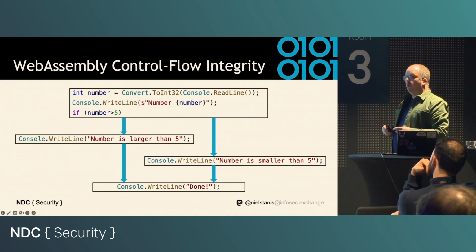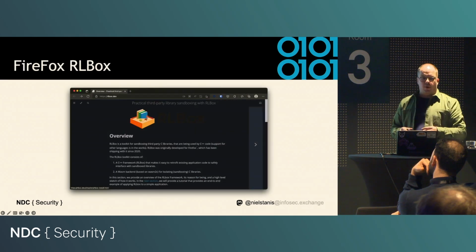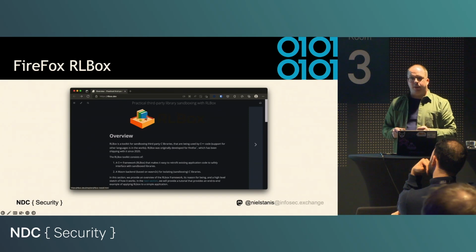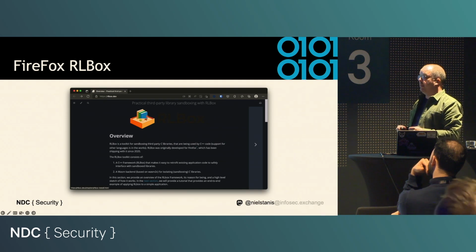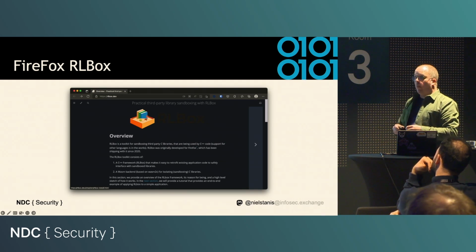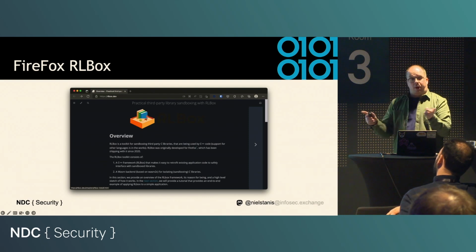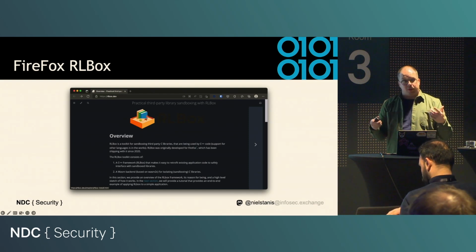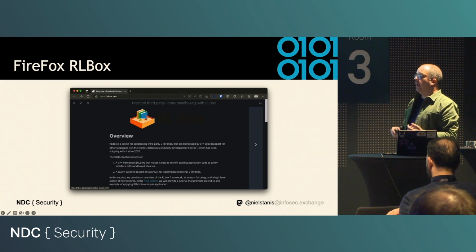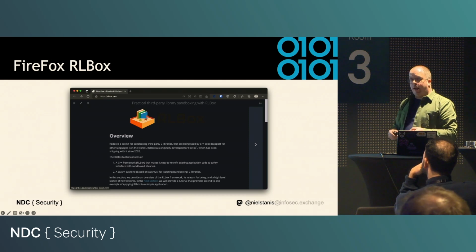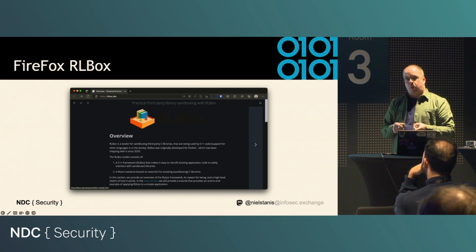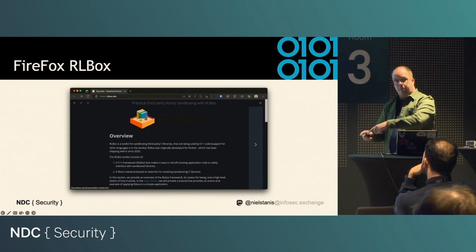One really cool project that leverages WebAssembly is something called RLBox. Who in this room is familiar with what RLBox is or has seen it before? It belongs to Firefox. It's the Firefox team that created it. So when running a browser, you rely on a lot of plugins that take care of media stuff that gets rendered, fonts that get rendered. And what the team at Firefox did, together with, I think, a university, is that they looked into a way of taking those libraries, compiling them into WebAssembly, so taking C code, probably with Emscripten, to convert them to WebAssembly.